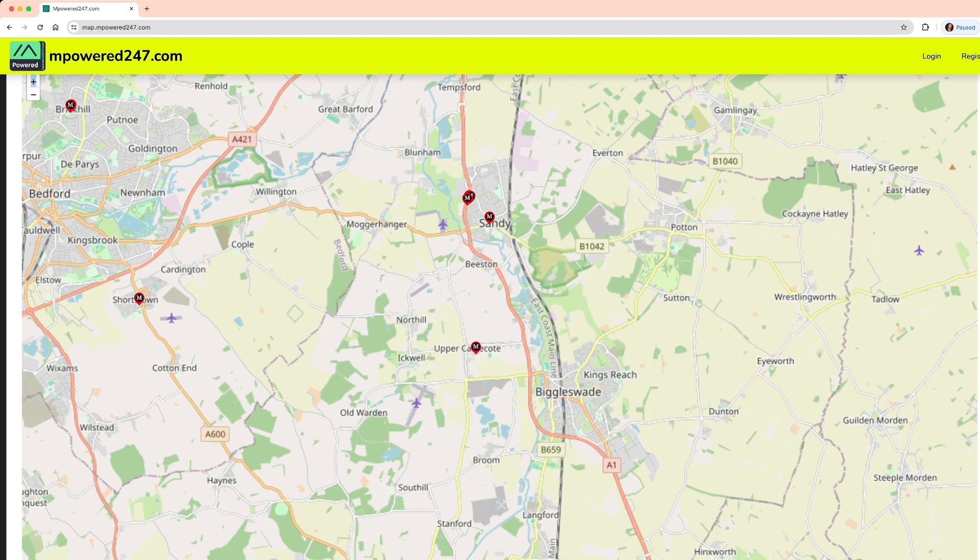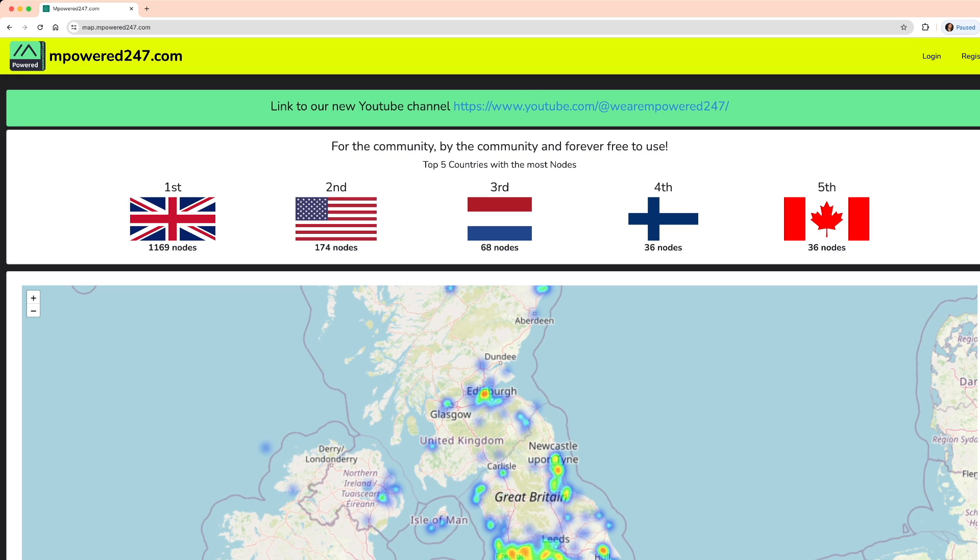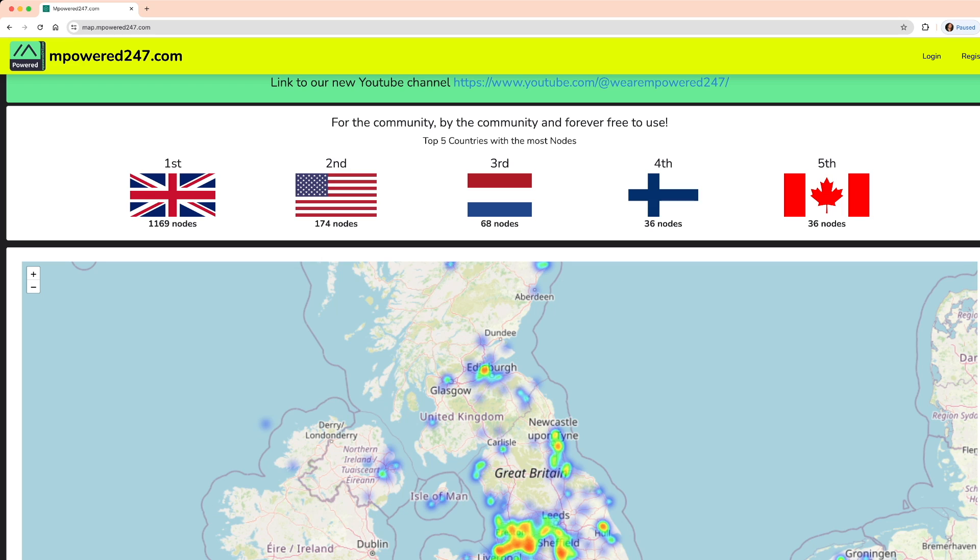You can see a few stations around this area - potentially this one might be able to reach that one, who knows, but you'll only really find out when you dive in. It's been absolutely brilliant to see this take off in a way where I can't remember anything radio-related taking off so well. Looking at the map, we've got 1,169 nodes registered, and that doesn't include all nodes because obviously there'll be more where people haven't put their nodes on this map. Go to empower247.com to add your node.